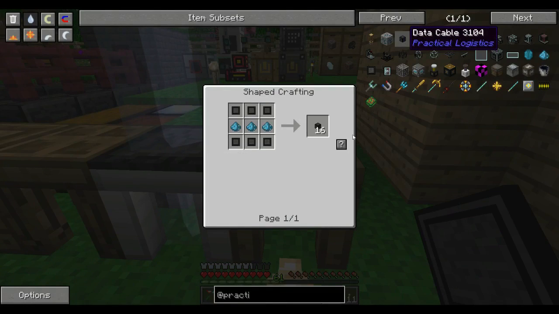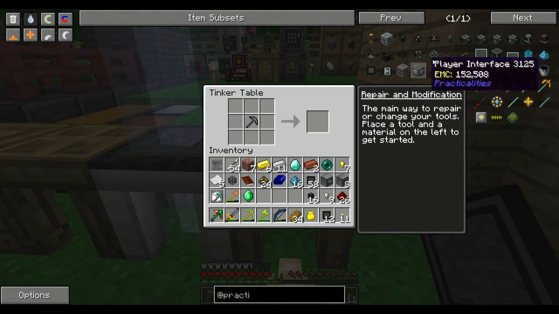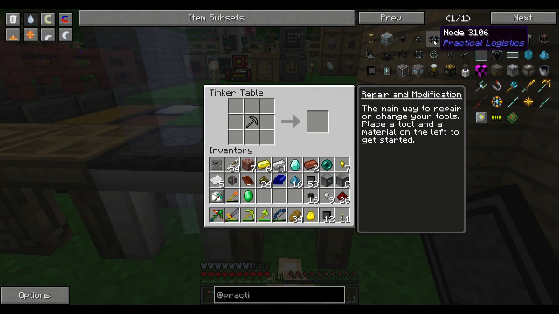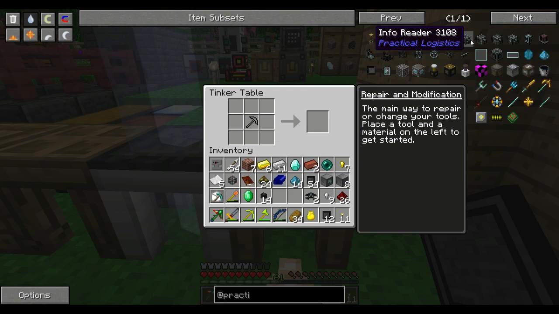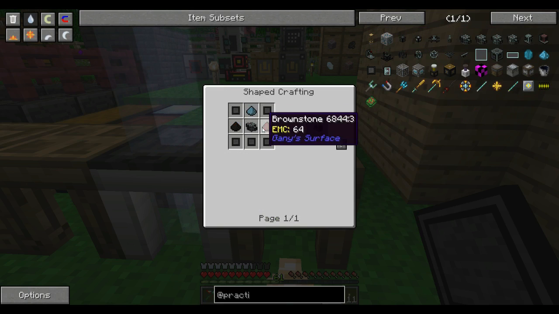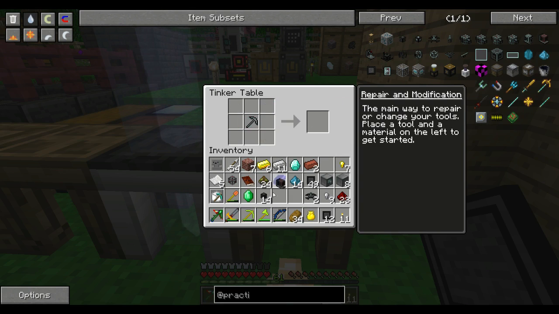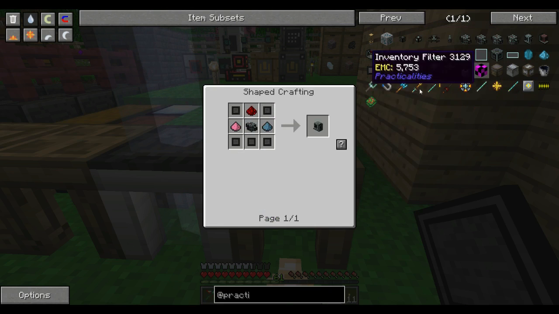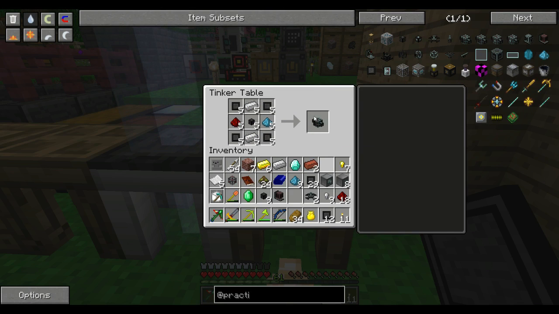So what we're going to do is make up, I'll just make one set of them for the moment, 16. And then I would like a node. Should be able to do that. Actually, give me two of them. And then we're going to need the data receiver. So actually, the data transmitter or emitter is probably the easier one. So that's just some redstone, ender pearl, and some plates. And then the receiver is going to require an info reader, which is this. And I might get two of them.